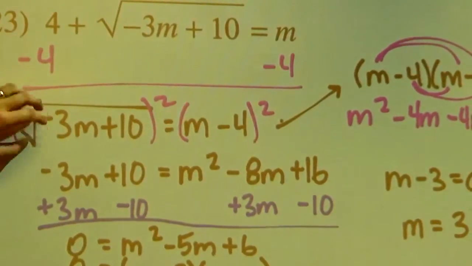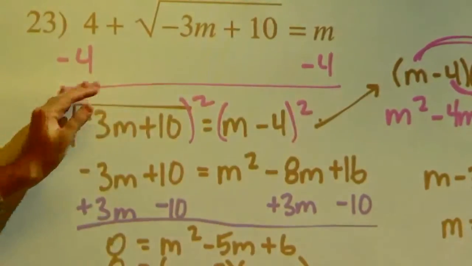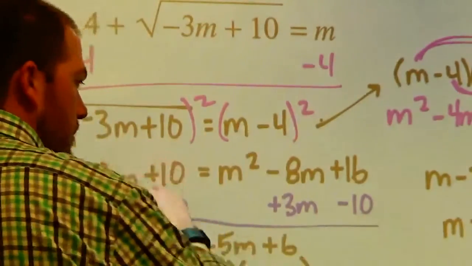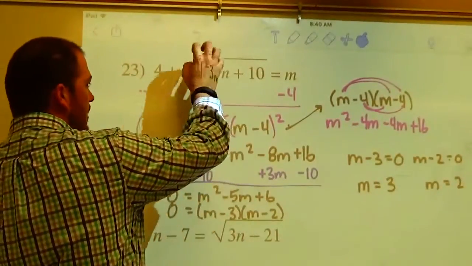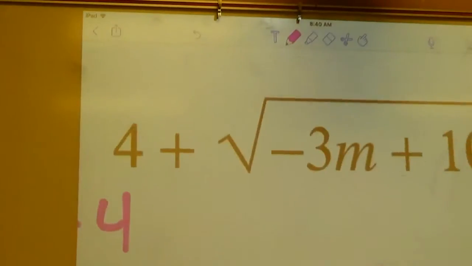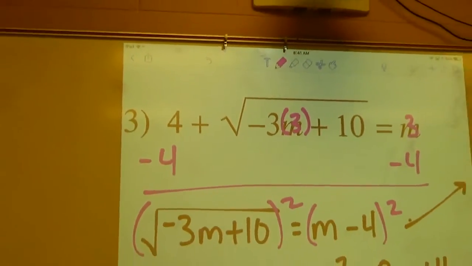You can do it in this problem here with the black writing, before we square it. So before we square it, I can plug 3 in for m and 2 in for m and check to see if it works. Or I can do it up here. I'll just do the top one so we don't get confused. Always go back to the top. So I'm plugging in 3 here and 3 there.